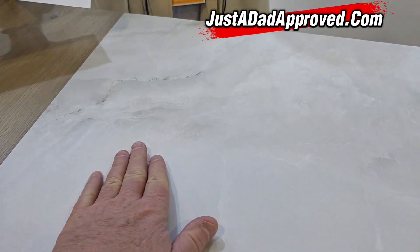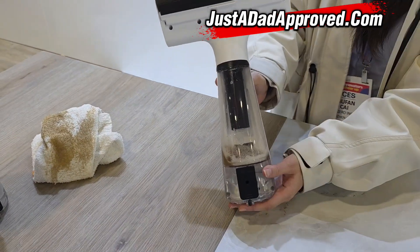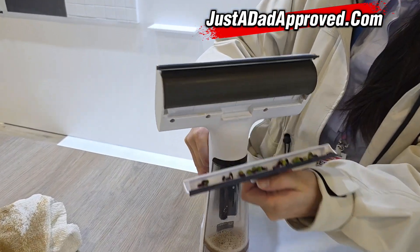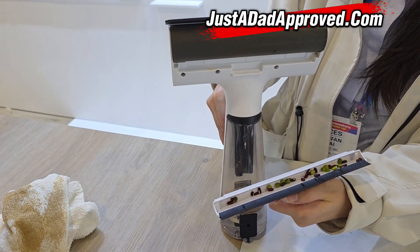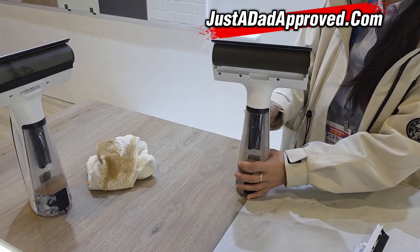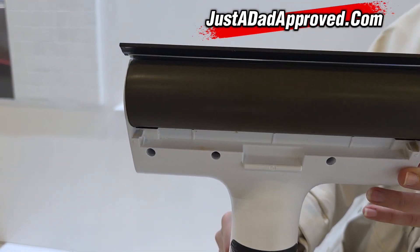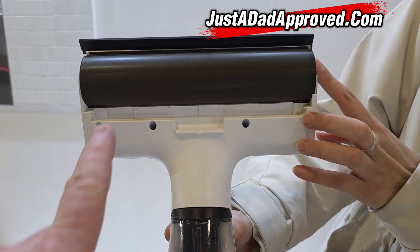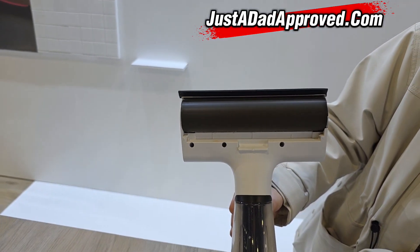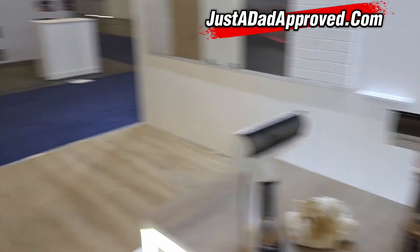The surface, while it's wet, dries rather quickly — it's fresh and dry. You can see the dirty water collected in the dirty water tank, and the solid waste goes into the solid waste container. That looked pretty simple to change out. And also, we have real-time self-cleaning — as I turn it on you can see the roller keeps rotating, clean water comes in, and there's a scraper that scrapes the dirty residue off.